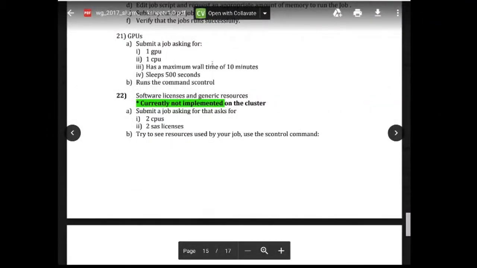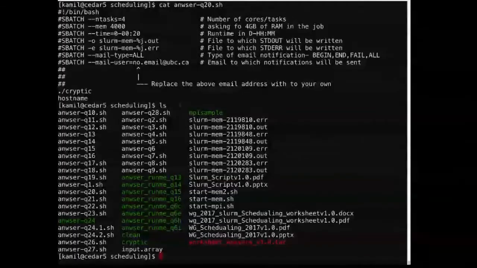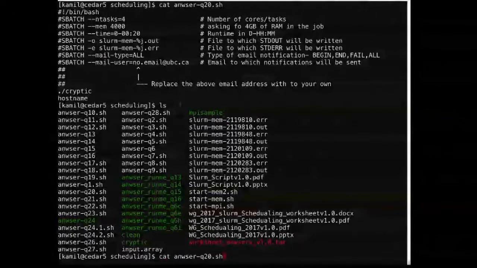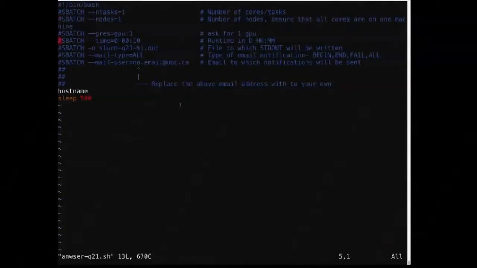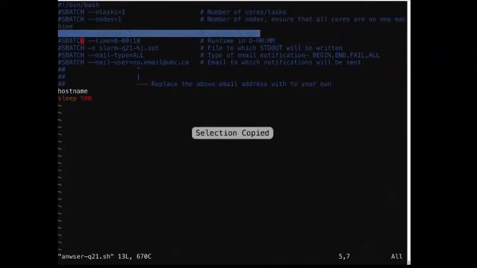In question 21, we're asked for 1 GPU for 500 seconds. So 1 core, we basically ask for tasks equals 1, nodes equals 1, --gres=gpu:1.